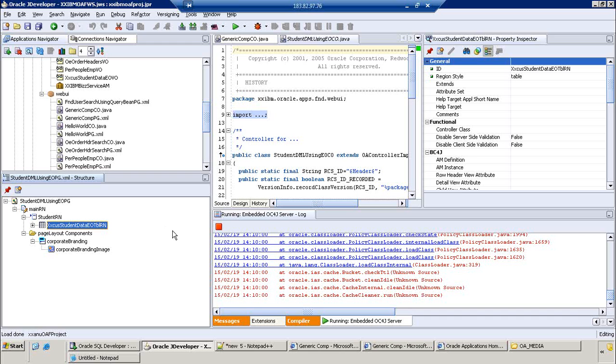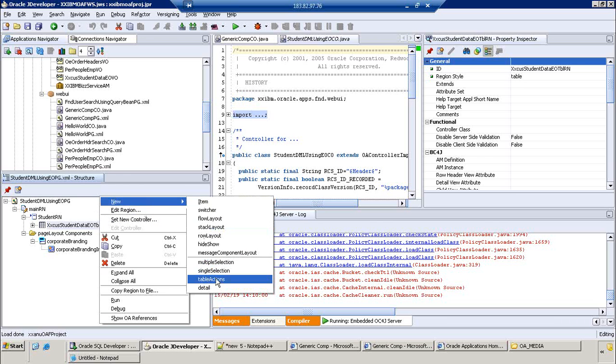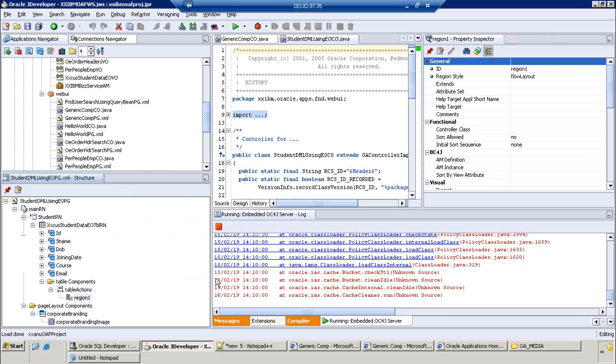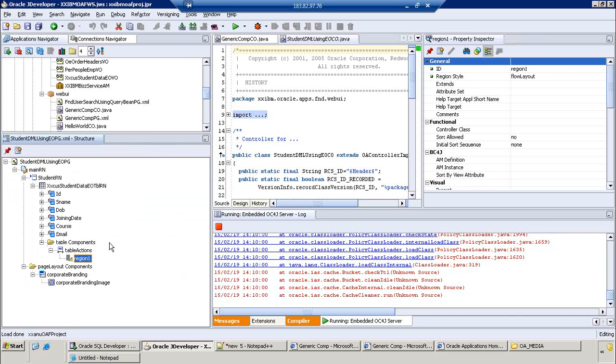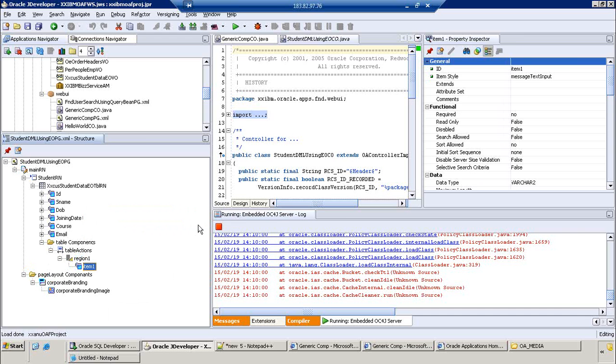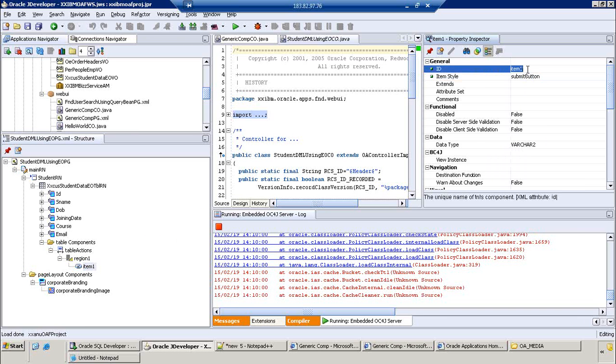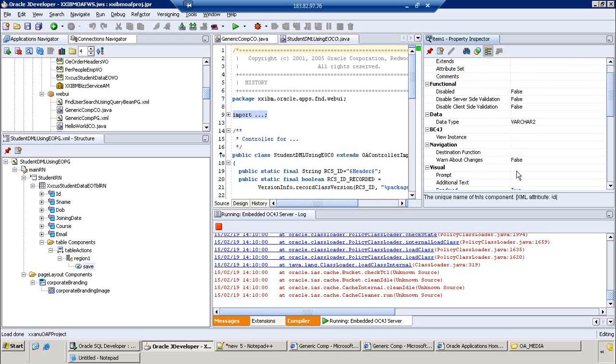Also we provide the buttons like insertion, updation, as well as delete. Right click on the table region and click on new table actions. So now it will provide all the buttons to the user, like save, insert, update, as well as delete. When you create the table actions, automatically it creates this region for us. So on this region now, click on new icon, and change items to the submit button. The first one we do is just save. The same we can do for other buttons also. Insert as well as delete.